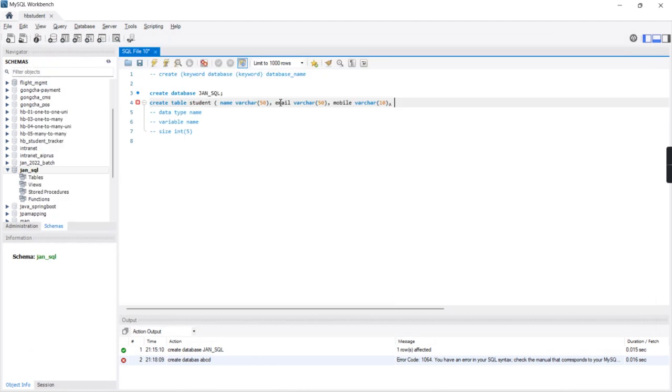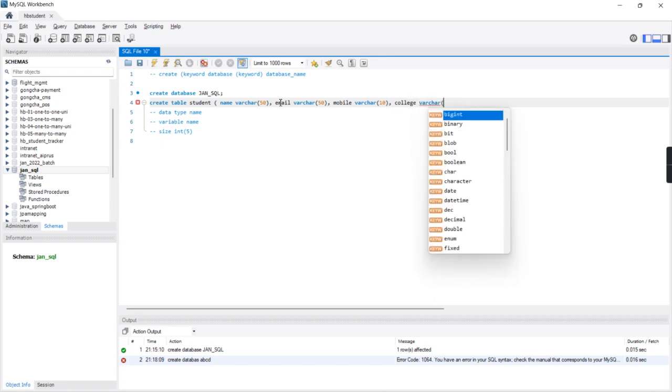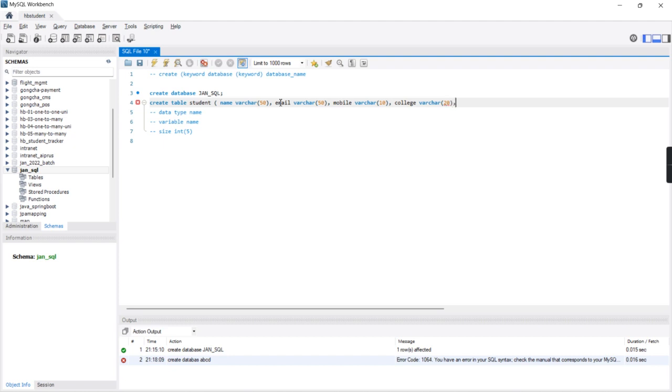College varchar 20, and int age. Then bracket and semicolon.